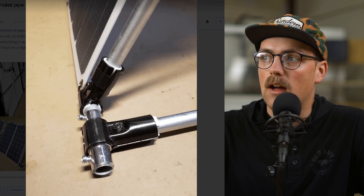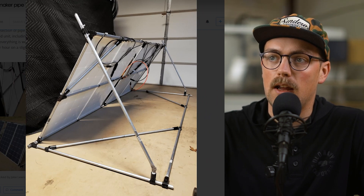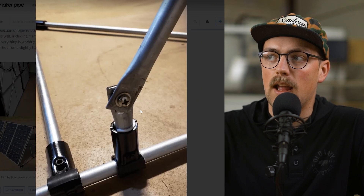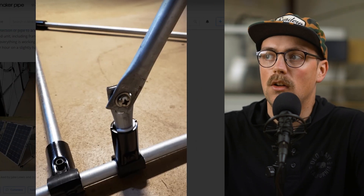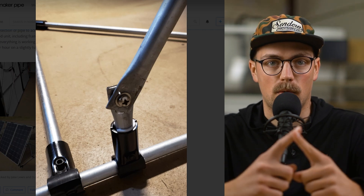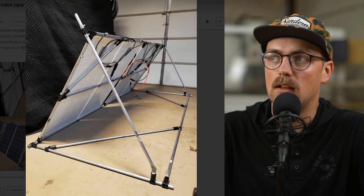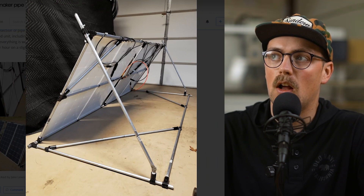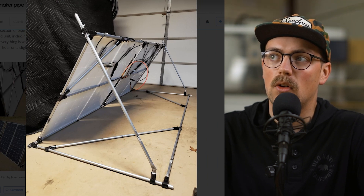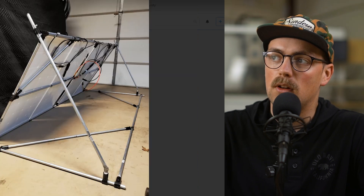As you can see here at the top, this is where he's got one of those connections with the electrical couplings. And then at the bottom, he made a hinge solution by hammering — or using a vice — to flatten two pieces of EMT conduit and then bolting them together. That created a hinge of sorts that he can fold down the frame. This conduit connector and the electrical coupling slide down the conduit, and then the hinge allows him to flat-pack it and hang it on the wall. Really clever ideas from Delon.